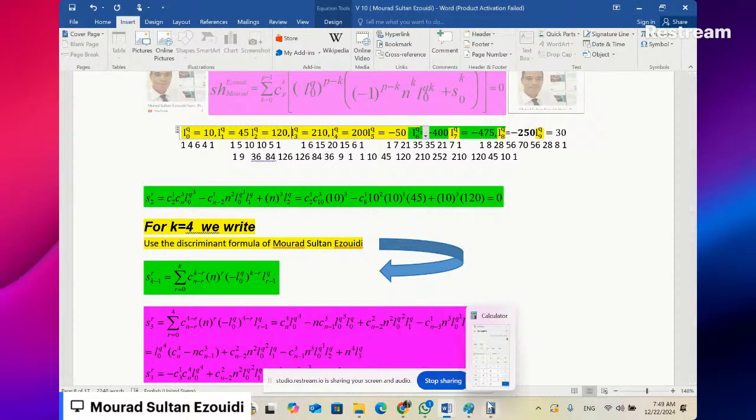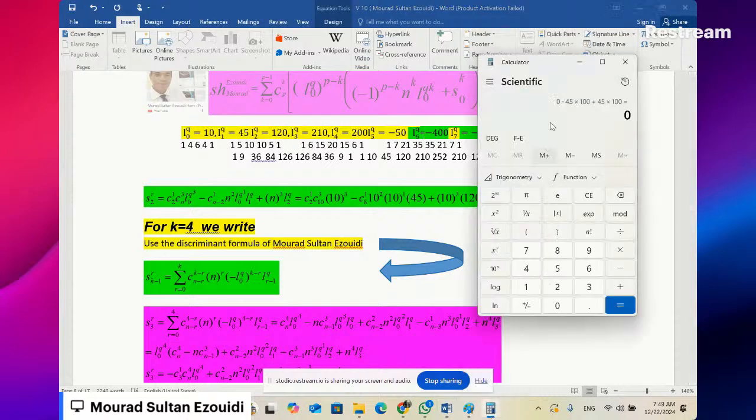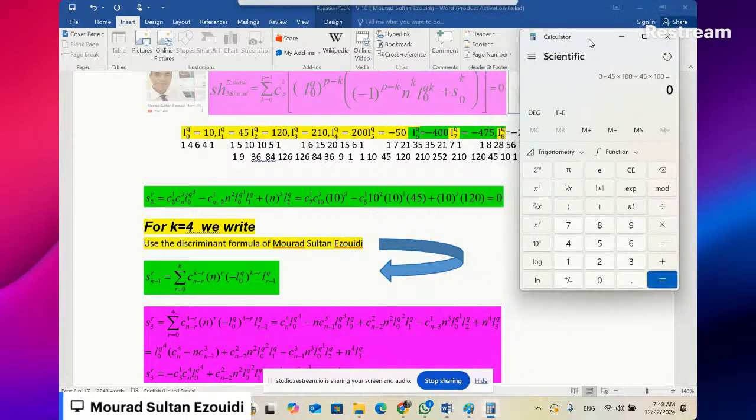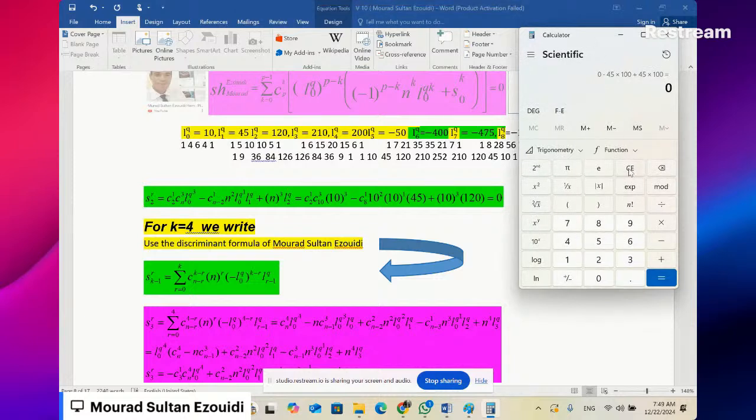This is my own calculation. I will try to figure out the value of this discriminant. I will just write 2 times, Mr. Mourad, times combination 10 choose 2. This is 10 choose 1, this is 10 choose 2. 10 choose 2 means 45. You see 10 raised to the power 3, no need to do it now.